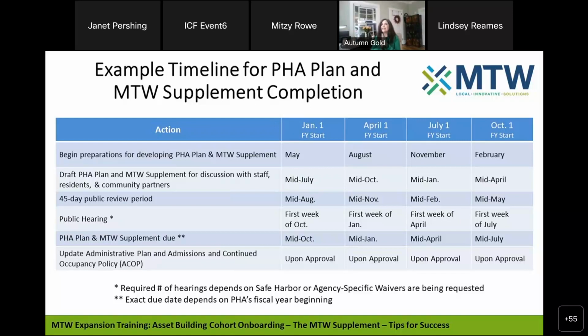You can have it on the same day. You can have one right after each other. You can incorporate both topics. We're not saying that you have to have another meeting on another day, as long as both issues are covered. Okay, that was something that I didn't have clear. Yes, we covered the waivers, the agency plan, and the supplement plan in the public hearing. Thank you. You're welcome.